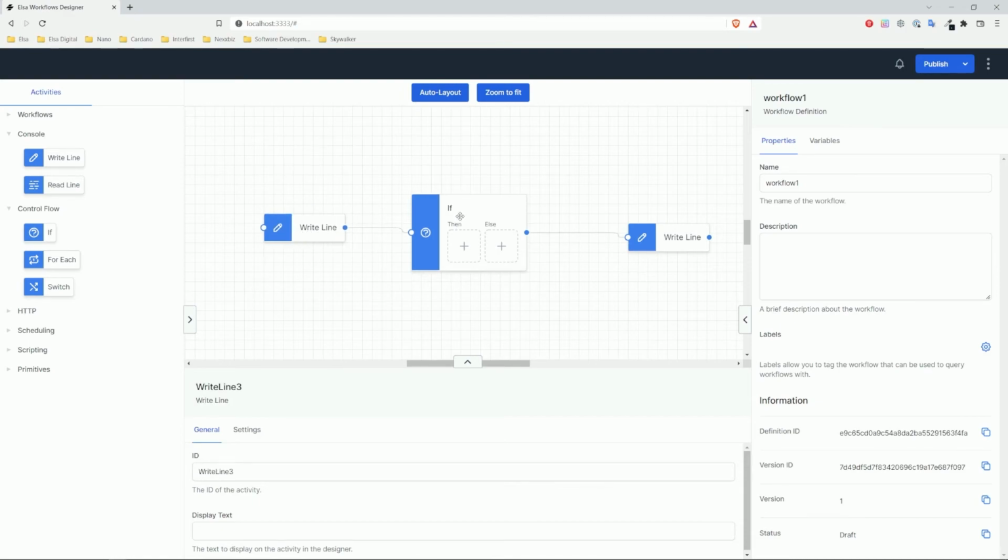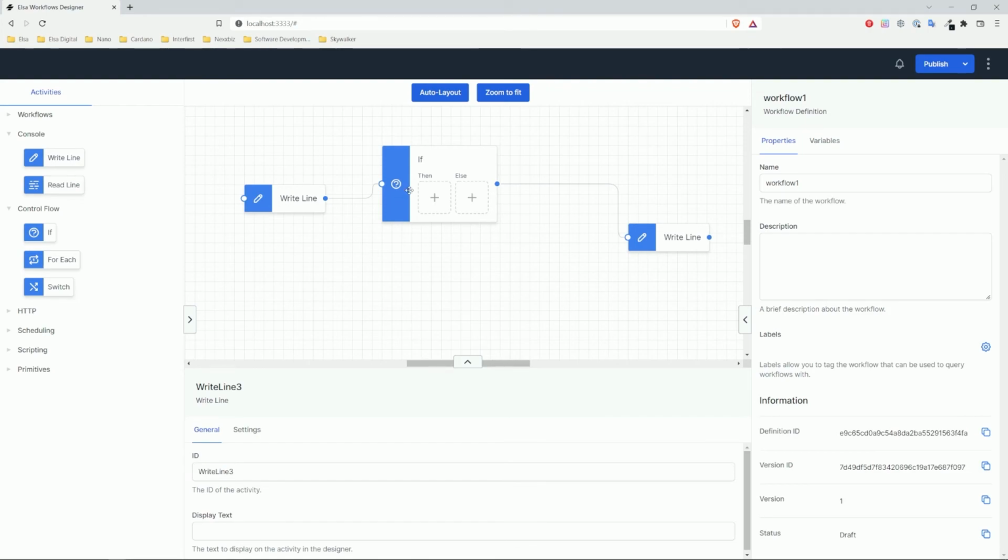But what I want to talk about is the fact that the then and else ports are enclosed within the if. So there's no way right now to have logic in the current view from where you can connect another activity to the then and stay in the same level in the same flowchart. And for that we need a different kind of activity, and I call those the flow node activities. What it allows you to do is to have a similar activity to what we have in Elsa 2, where we have 2 outcomes, a true and a false outcome. So it's conceptually a little bit different.